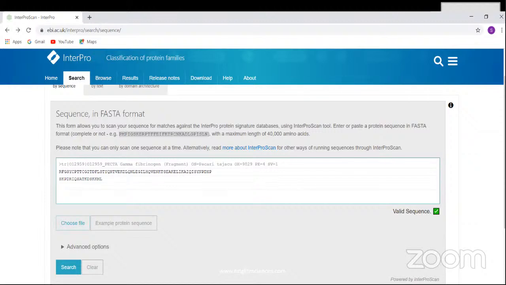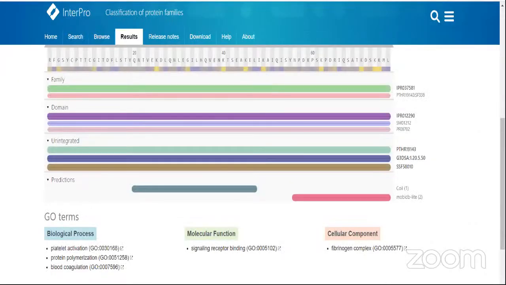So this is the page of InterProScan in which you paste the sequence. Here you have the facility to paste the sequence, and again, you can see it is in the FASTA format. Once you copy and paste the FASTA format, you can go for search. Then you search the InterPro and you get these kinds of bars. You can see there are 1, 2, 3, 4, 5, 6, 7, 8 bars. So what does each bar indicate?